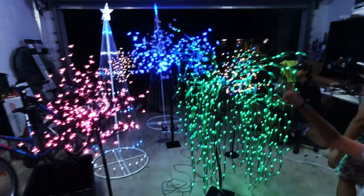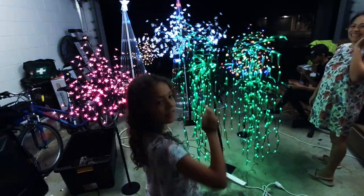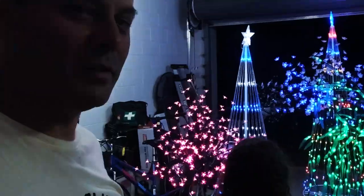All right, enough. Guys, that's it. We're not showing you any more, or else that's our mini forest. Yeah, there's more. 1, 2, 3. 3 more trees. There's more coming still yet. Don't worry.